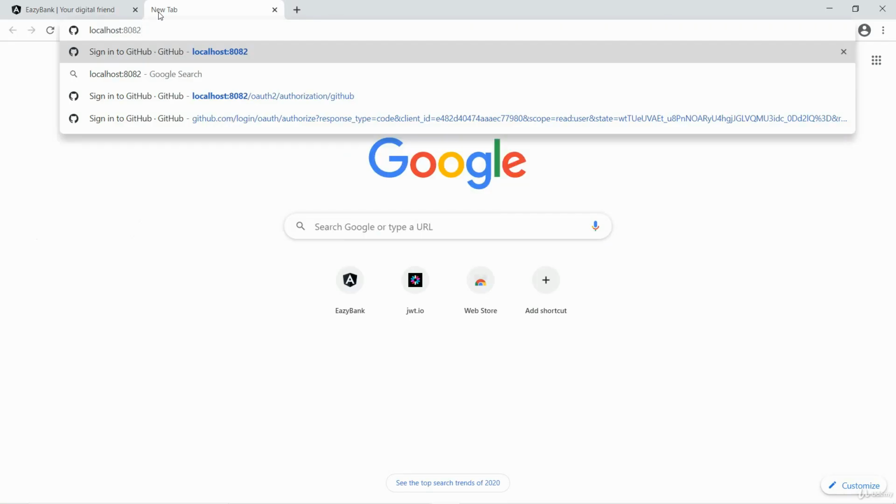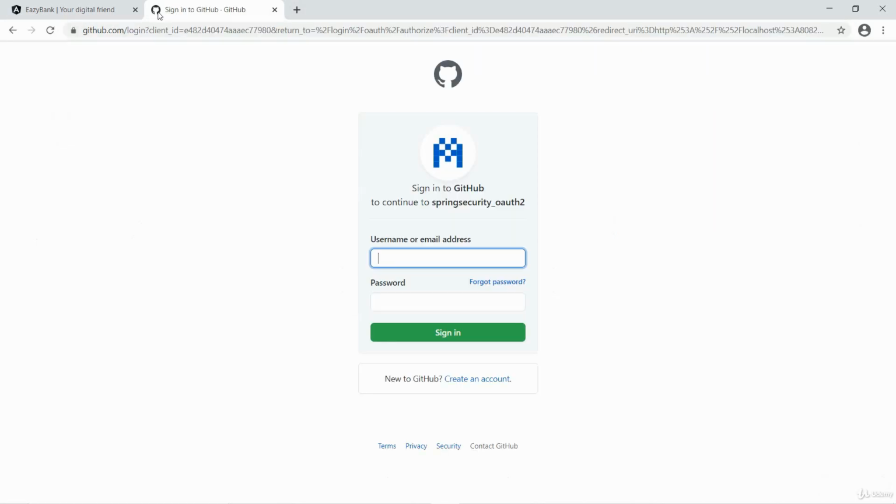And at last, we'll also build a simple application where as soon as you try to access a protected resource inside it, you'll be redirected to GitHub to use your credentials inside our application that we are going to build. So this way we'll also be exploring the OAuth2 framework inside this course.